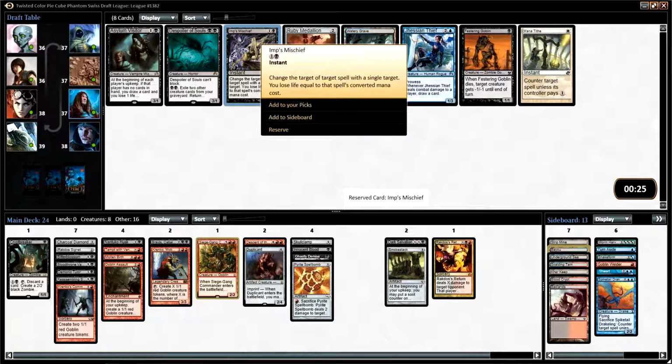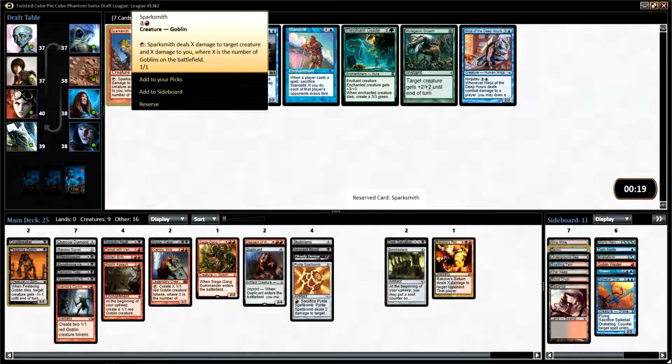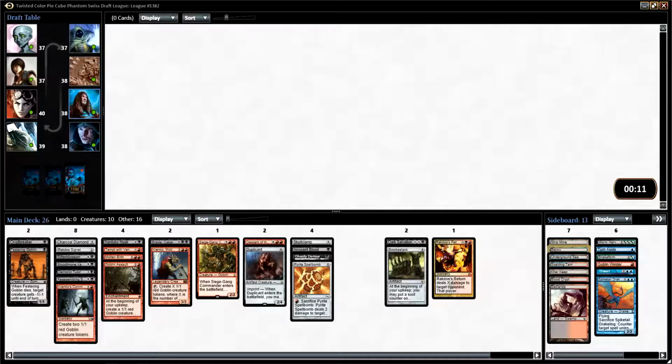Target spell with a single target. Lose life equal to its cost. Doesn't seem brilliant. But I just want this Festering Goblin. I think that's better than Asylum Visitor. Now we probably do have enough goblins for Sparksmith, right? And sure, Bloodstained Mire is great, but our mana's going to be great anyway. I didn't realise it counts the number of goblins on the battlefield as well. It's interesting, so it counts your opponent's. Yeah, I think we'll take Sparksmith.